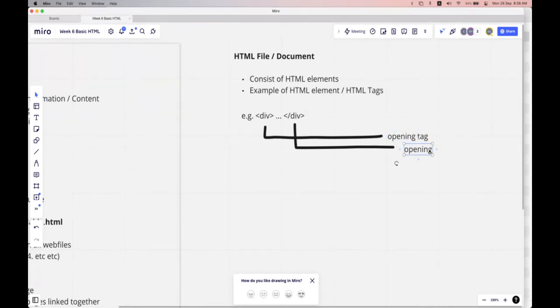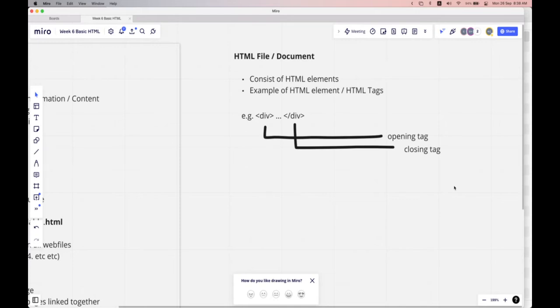So opening tag and closing tag. Some HTML elements come in a tag; they have opening, they have closing. So you always hear me say, please don't forget to close your tag. That is very important.